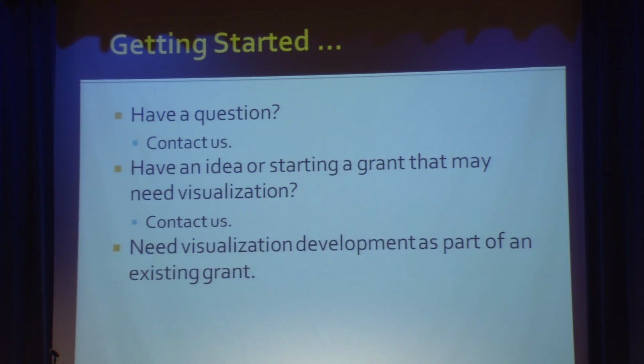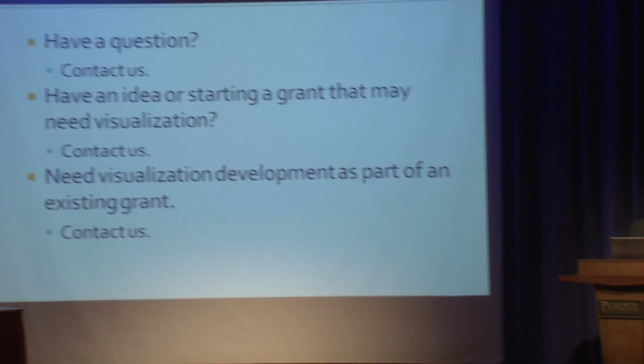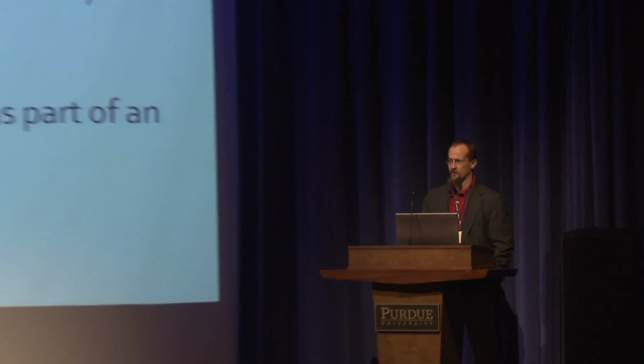Need visualization development as part of an existing grant. Contact us. The reason why I say this and use the words "contact us" a lot is because a lot of people don't know that we even exist. It's very difficult sometimes on a campus to find resources. It's usually a peer network where the information flows, unless I figure out a way to put a big neon sign or the Batman symbol above something.